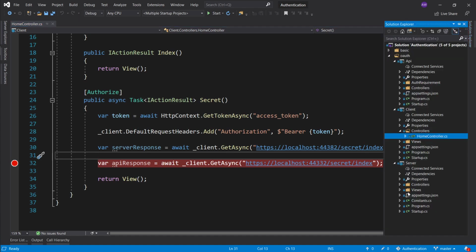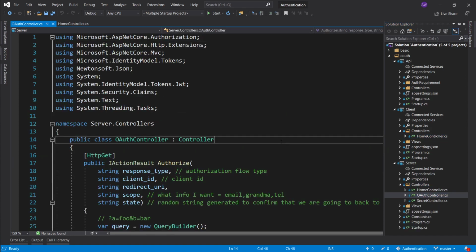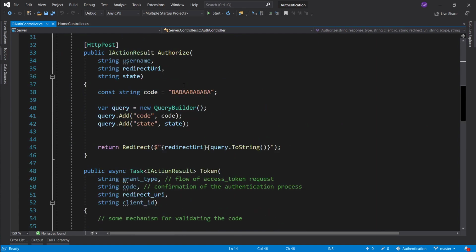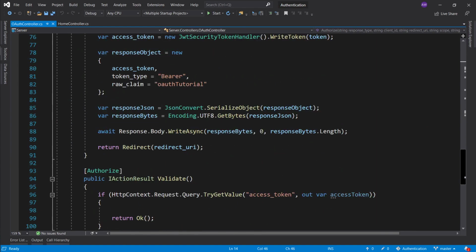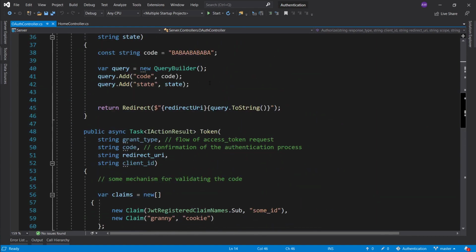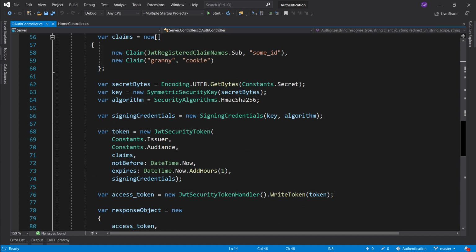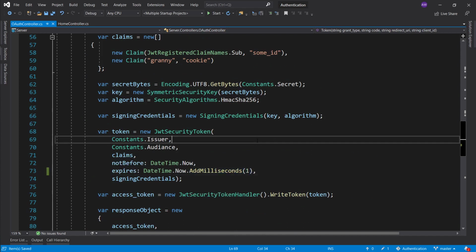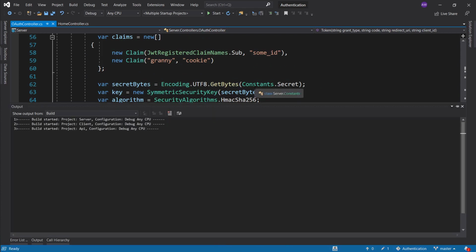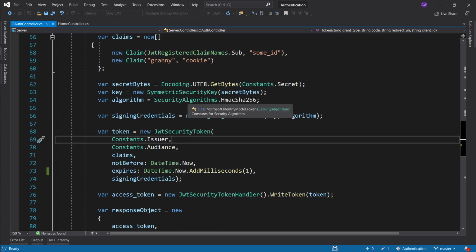What we will need to do is, in my server and OAuth controller, go down to where we create the token. What I'm going to do is, for the expires time, I'm just going to go ahead and add a millisecond of 1. Okay, and I'm going to run this and see if this changes anything, and most likely it won't.